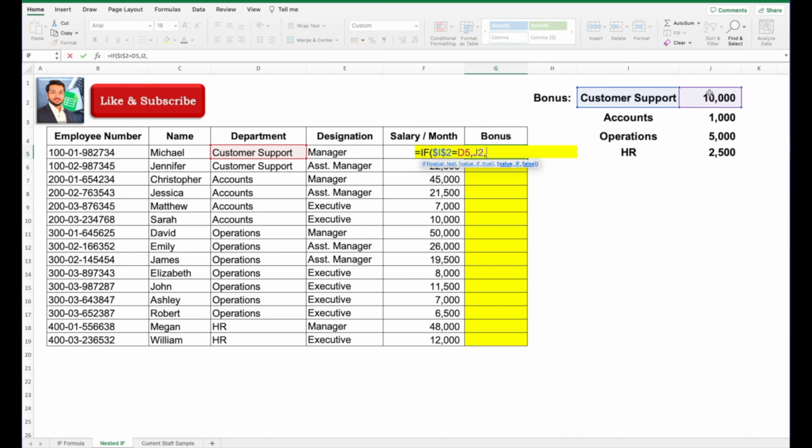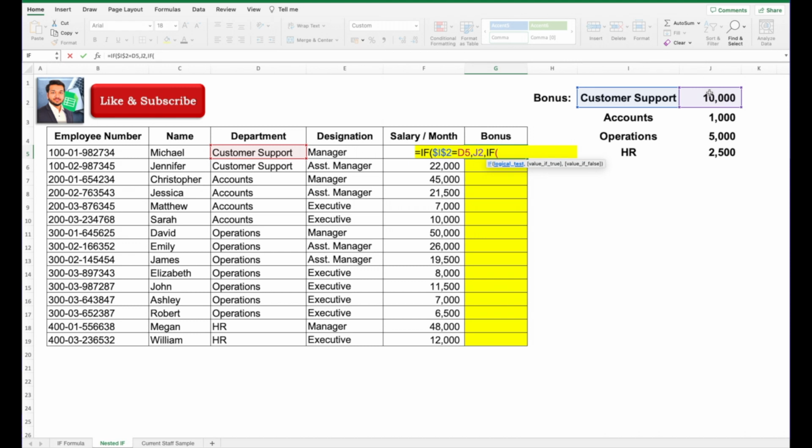Now here's the fun part. We now don't say 0 or not applicable or no bonus or any such thing. What we want to say is if that logical test was false, we want to now create a new if function.